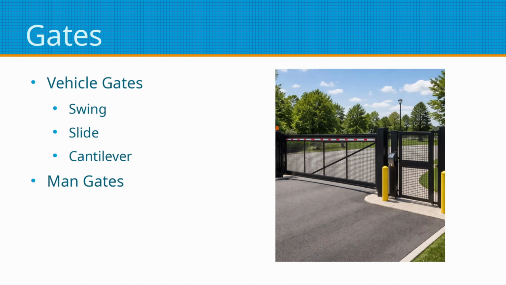Vehicle gates are going to come in one of a couple different flavors. You've got a swing gate. Sometimes that gate swings up, sometimes it swings out and open. And you've got a slide gate, which is also a cantilever gate. So smaller gates may only slide, larger gates are typically cantilever, where as the gate moves, the weight causes it to shift where the balance point is, and it uses gravity to help assist open and close that gate.